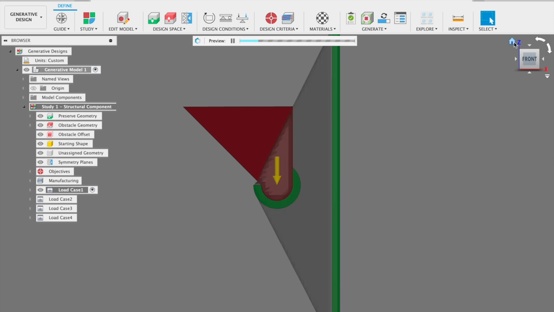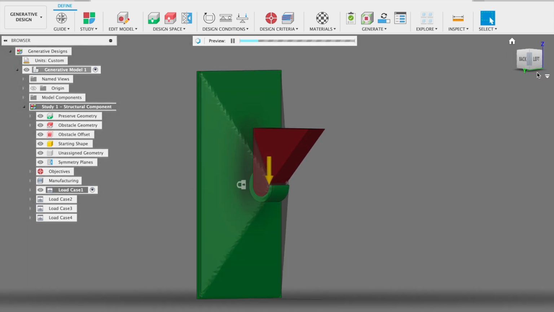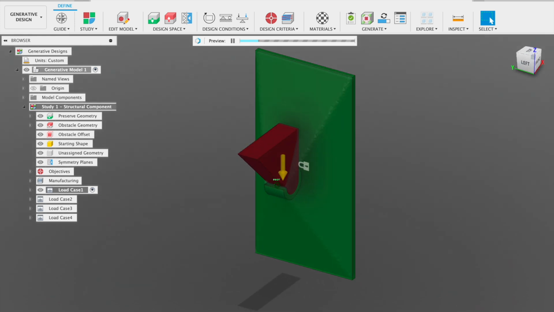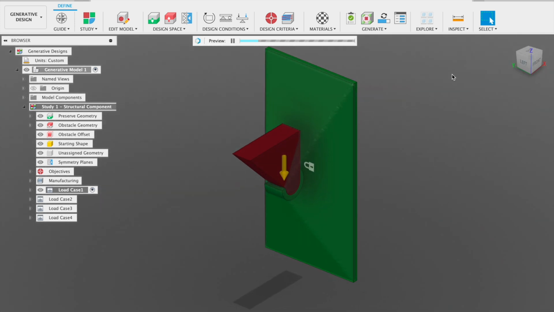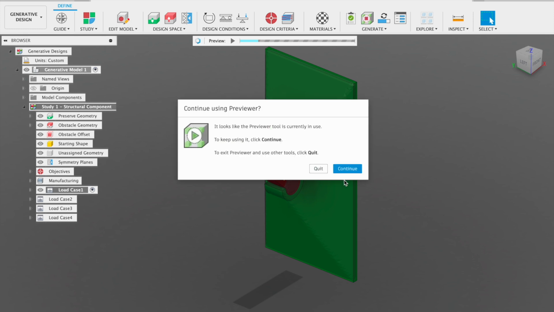Now I'm noticing that it's building to the right of the preserve geometry, and I don't really like this because that's going to impede anything holding on to it. So I'm going to go back into edit model, and I'm going to select the body that was the avoid geometry and widen that out.